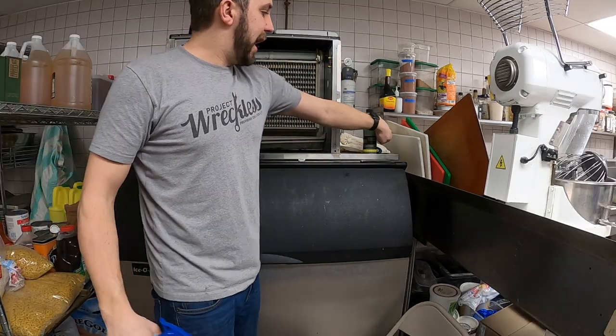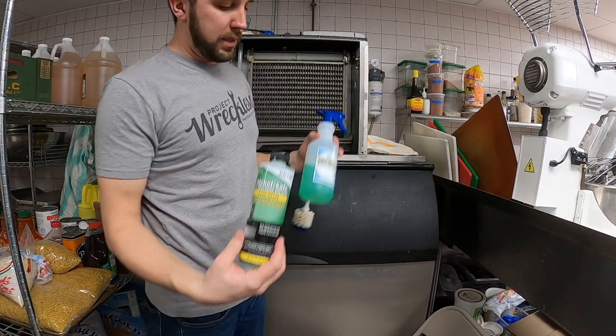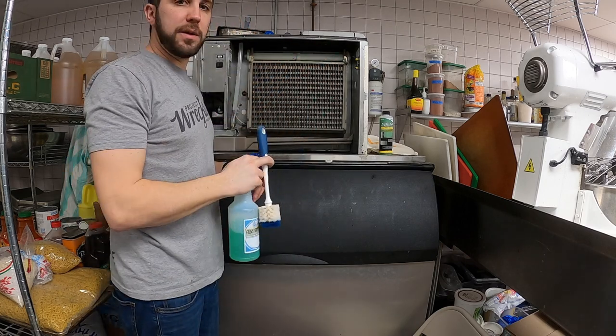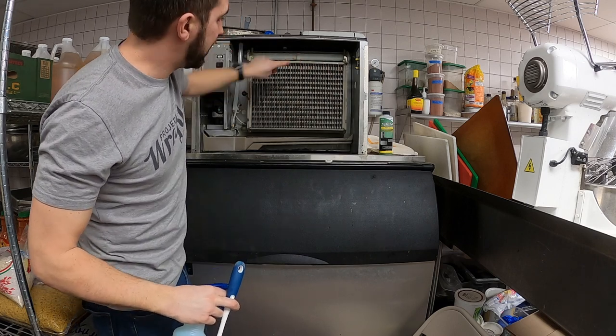All right guys, now that we have all the parts soaking, I'm gonna dilute some of this in a bottle and just spray the areas that are tough. Up top, there's some green scaling. You can see on the water trough here, there's some gunk there.